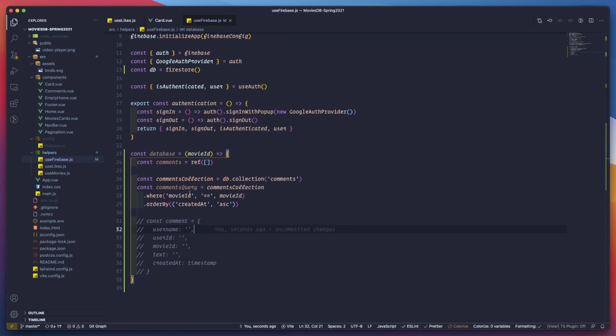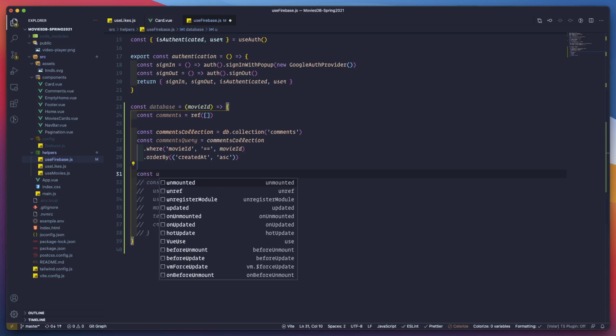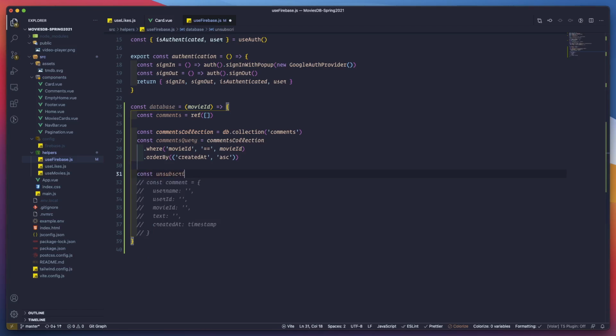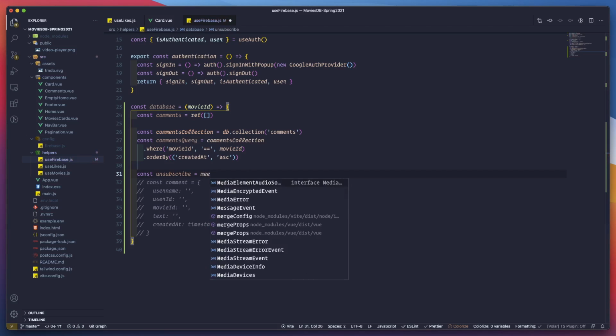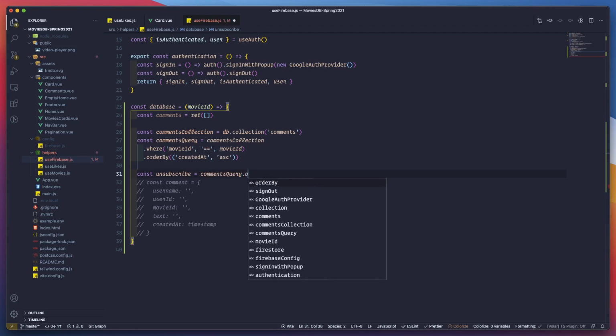So we have a comments collection and a comments query. Right? And now that we have the query, we need to listen whenever we have a change in this query. So we need to remember to call the unsubscribe. That's going to call comments query dot onSnapshot.